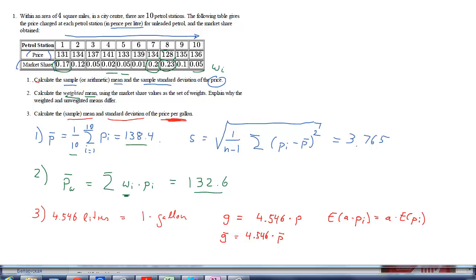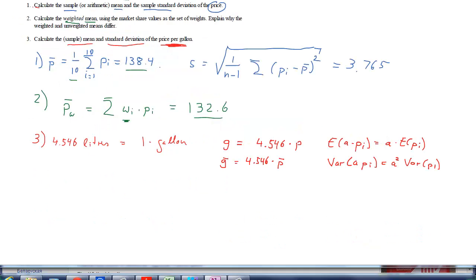And what about the standard deviation? Now what we want here is we need to remember the following. If we think about the variance, the variance of A times P is going to be the same as A squared times the variance of P. So how do we solve this question then? What is the standard deviation of the variable G? Now that is going to be the square root of the variance of G. Now the variance of G is just going to be A squared times the variance of P. So we have the square root of A squared times the variance of P.